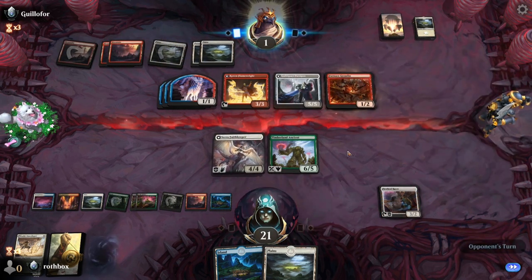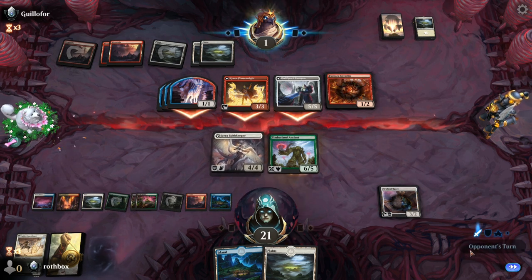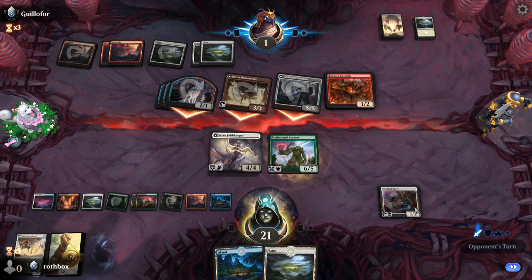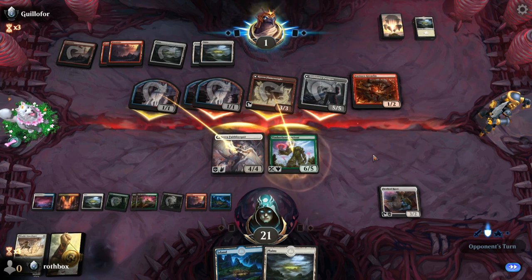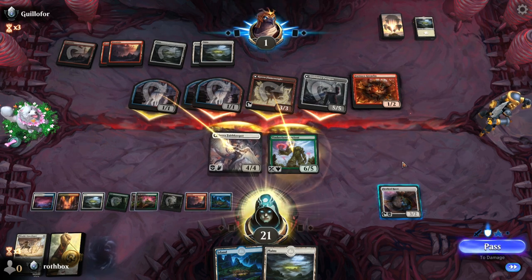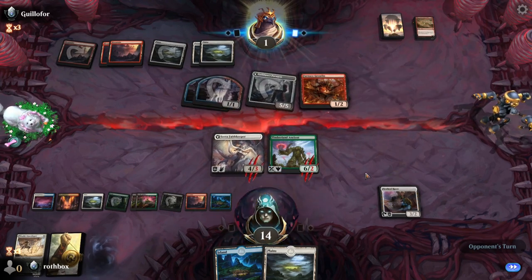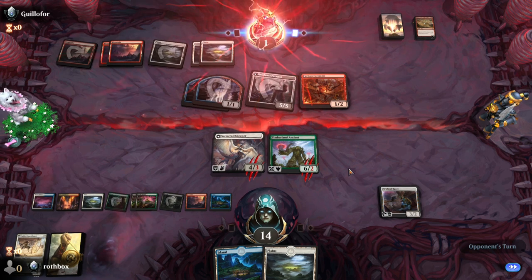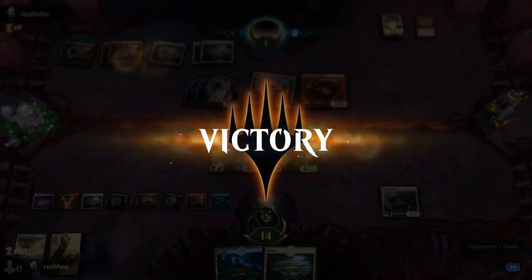Okay, why would they play that? Now you can't pump your guys. Sure. Okay, they've just given up. Oh, no, that's fine. I mean, yeah, that's fine. Like, I get what you're doing, but you could also just surrender. You don't have a spell. All right, cool. Well, we got the win. All right, cool. Let's go on to the next game.